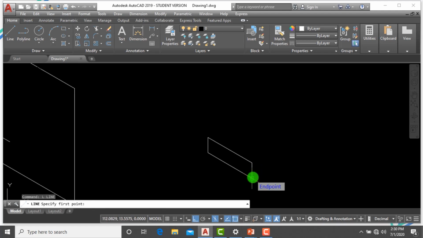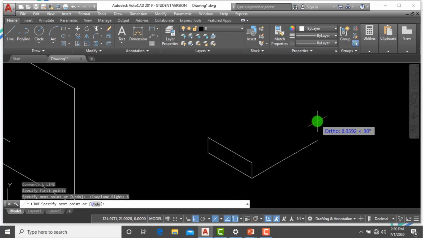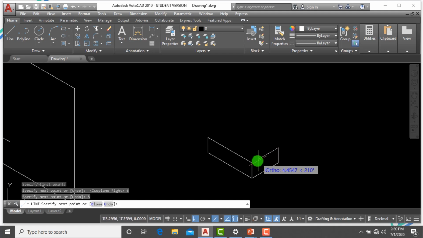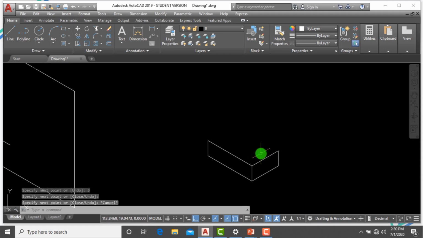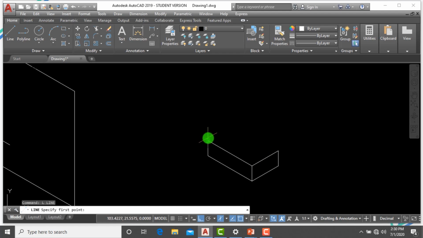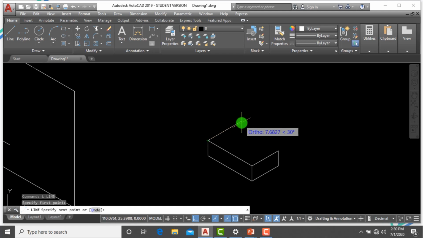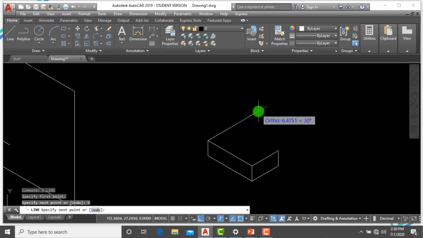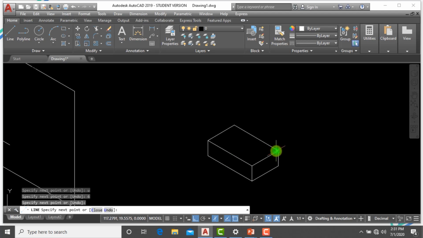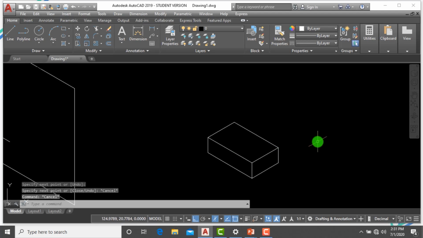So right, here again, if I want to go to the right face, I have to select the iso plane right. So here I go to the right face, let's say 6 units, and then I type 6 units, then go to the top, I type 3 units, and then this is what I get. Similarly, if I click from here 3 units, and let's say 6 units, and then I press here. So this is an isometric view that I am creating.